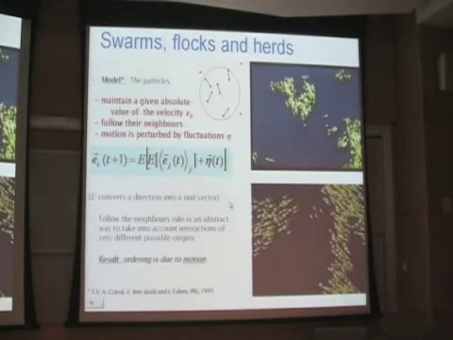So this is the simplest model, we think, which was introduced in 1995 by us, which takes into account two things. One is that you try to align with your neighbors. Now, this alignment rule I could talk a lot about, because it seems to imply that I'm taking into account something arbitrary. I just assume it as an assumption of the model, but I could show you zillions of examples where the interaction, even if it doesn't look like an alignment rule, is an effective alignment rule. I will get to that.